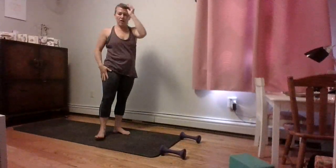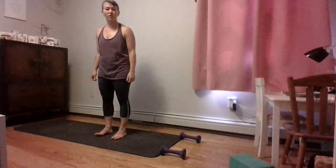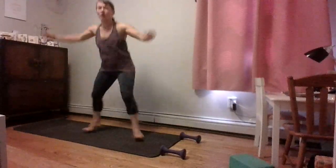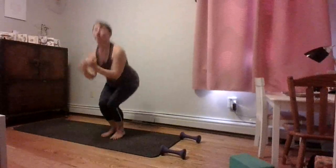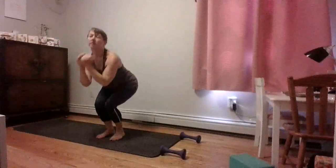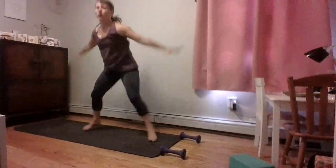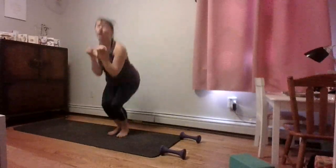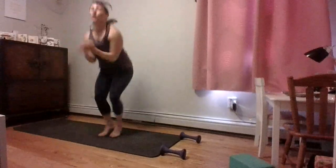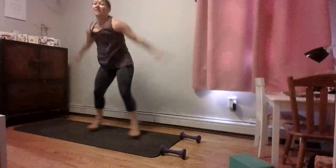Try not to rush it — you're almost there. Going faster won't make the clock go faster. Last three, two, and one. Let's find our way back towards the front of the mat, roll the spine up. You ready? Squat jack — with a step or a hop, your choice. Ready — three, two, one, let it go. If you're doing the squat jack where you're jumping: light feet, light feet. Have fun — if you want, pick up some speed. Ten, nine, eight, seven, six, five, four, three, two, and one.